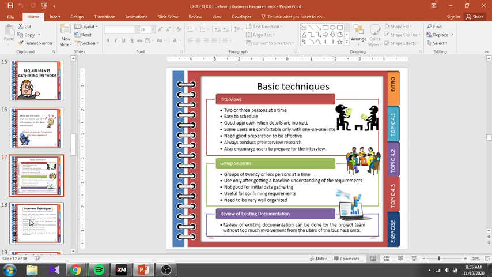Of course, there are three basic techniques that can be used for gathering information: interviews, group session discussions or interviews, or a review of existing documents. This one I think there is no need to explain more. You can read all these things. I think you are familiar with these terms and what this is all about.